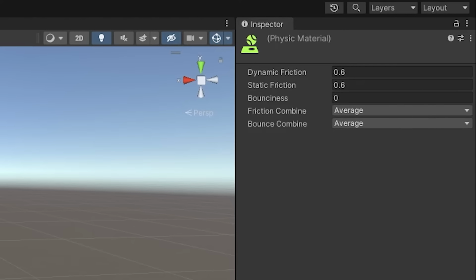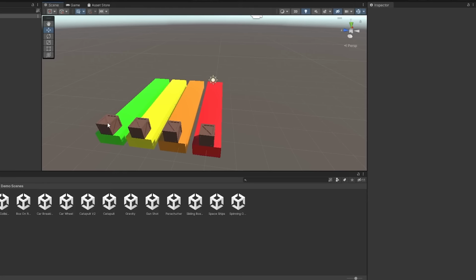The default physics material is 0.6 for both frictions, and the combined type is set to average, and this is important. If an object doesn't have any physics material, it doesn't mean that it doesn't have friction. It secretly has this default physics material behavior. That's why I had to have physics materials set to frictionless surfaces sometimes in the previous sections, if you didn't realize. Okay, let's get on to our friction demo.